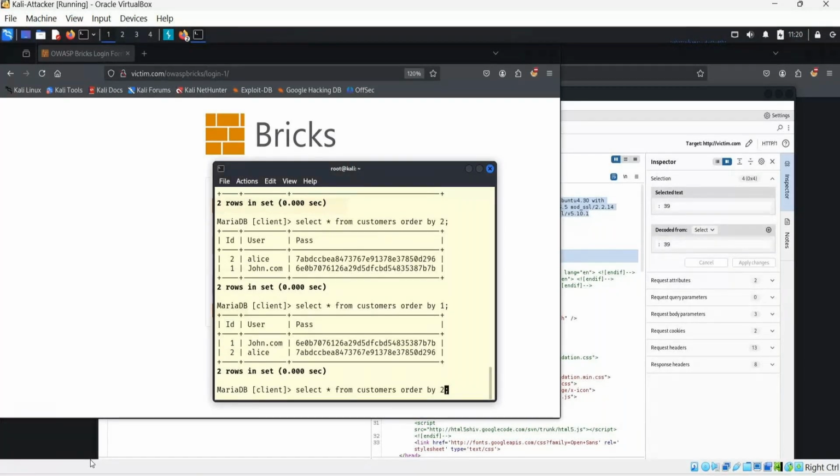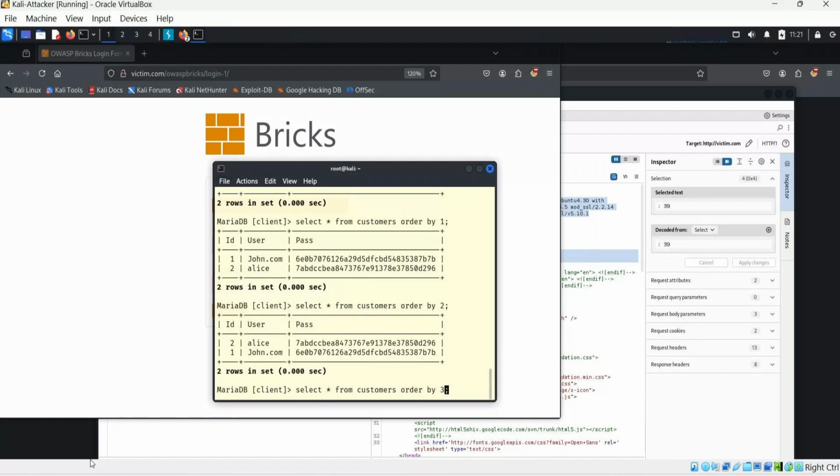So we'll see Alice become the first row and John become the second, because alphabetically A comes first. Okay. So if you do it with three, you will see six. The first character of this password is six. First row is seven. Second one is six. So six becomes the first row.